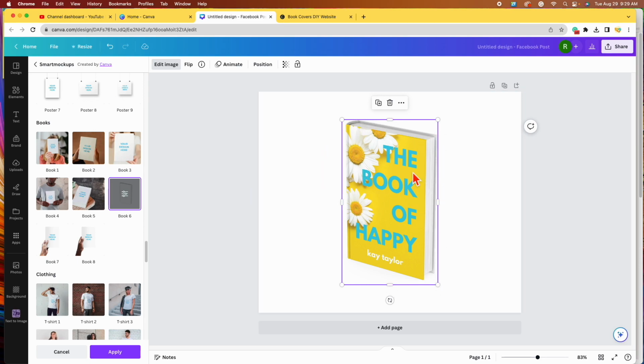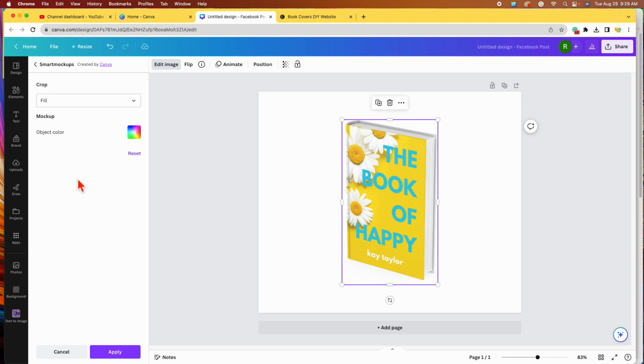If you want to make sure that they match the front cover, there are some dials showing. Those are adjustment dials. You're going to click on there, and then you're going to have some other options. The crop is filled, which is what I usually choose because I like the design to come over into the spine area. You can choose fit, or you can choose custom. I like to just leave it at fill. If for some reason you need to adjust it, you can go into custom.